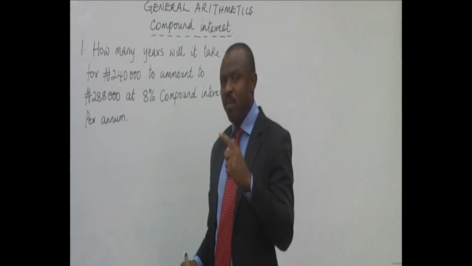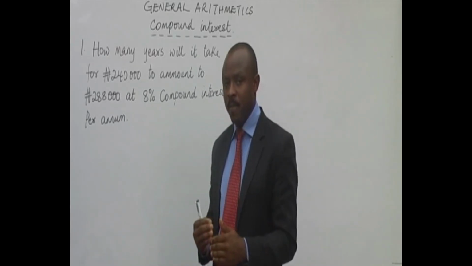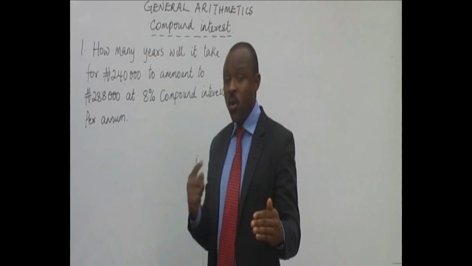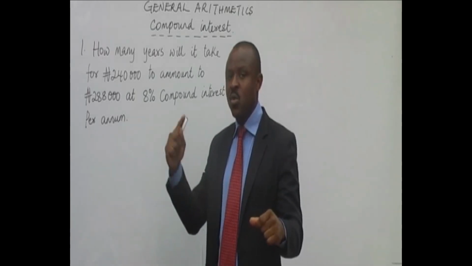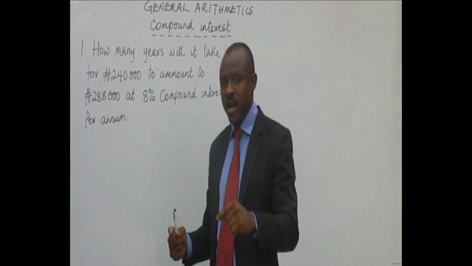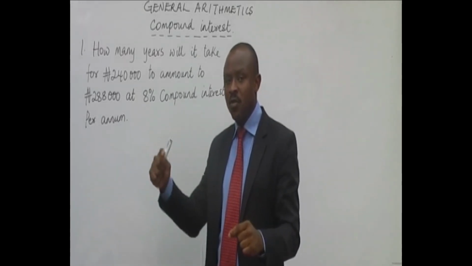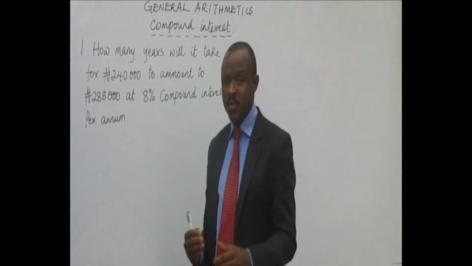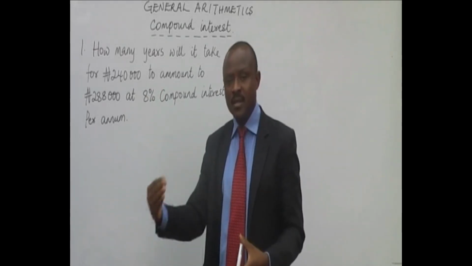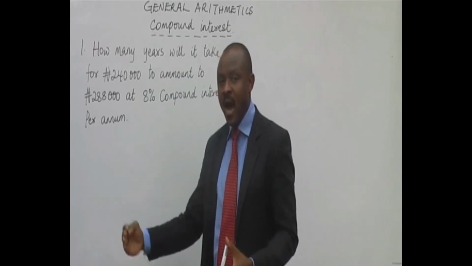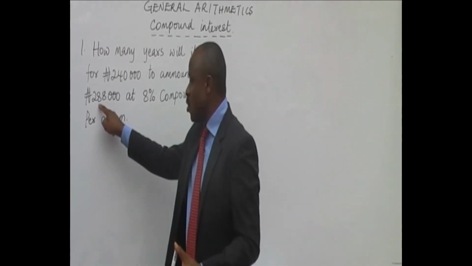You know that compound interest is an accumulation of simple interest each year. When you calculate the simple interest for this year, whatever the interest is, add it to the principal of that year, it will give you the principal with which you work the second year. If you finish the second year, add the interest to the principal of the second year, it will give you the principal you're going to use for the third year. It continues in that process. So what we're going to do here is keep calculating the simple interest on each year and see how our amount gets to 288,000.